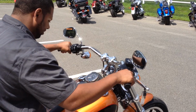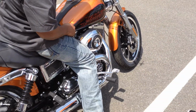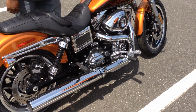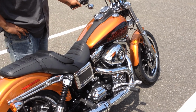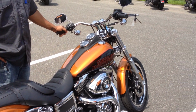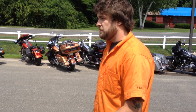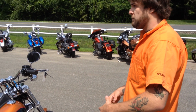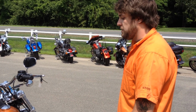All right. So on this side, you got your 2-in-1 exhaust. Plays up with that performance feel. 103 motor this year, that exhaust is really kind of waking it up. 2-in-1 gives you a little bit more back pressure, which creates a little bit more power. You put a slip-on on that and a stage 1 filter, you're all set. 103, it's a big motor. Dynas are actually the best power to weight ratio out of all the families of Harley, just because it is such a small frame with a big twin cam motor in it, which is nice.